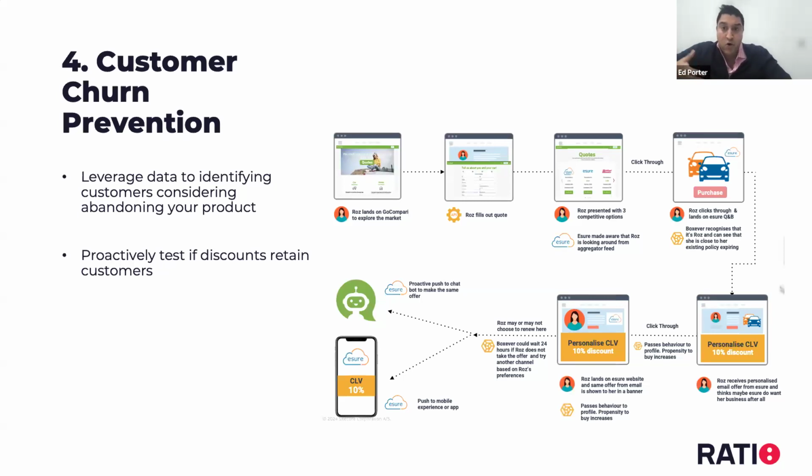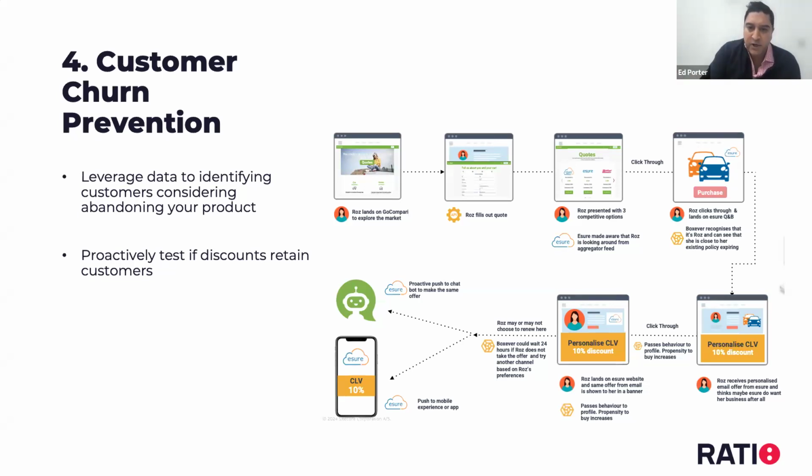The moment Roz in this example comes through, we know it's Roz because we recognize her IP address and all of that stuff. And actually, she's filled out her email address, and there's been an identifier. So actually, in that moment, it says box ever here. This is an old example, but it's the same platform. So in that moment, Sitecore recognizes that it's Roz. And in that moment, we can tell that she's in a renewal window. And we think, what's she up to then?